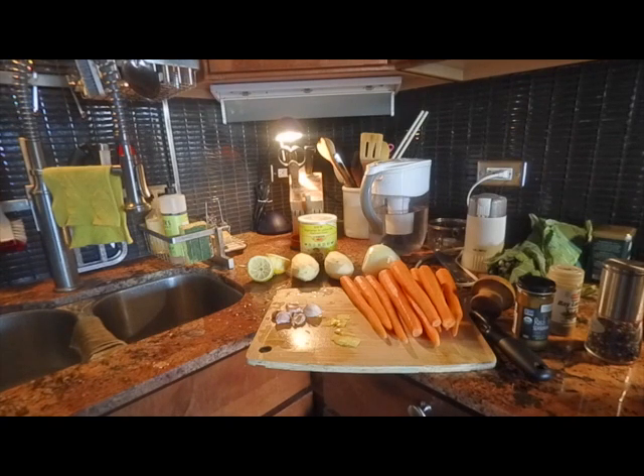Also, many Dutch people actually put in fried bacon. I'm not a fan of bacon so I leave it out. I'm also adding garlic, which in Dutch cuisine they usually don't do. But what I usually do is fry the garlic first. I'm going to peel it and then I'll show you how to brown the garlic — I add that later on, and that is basically in lieu of bacon.